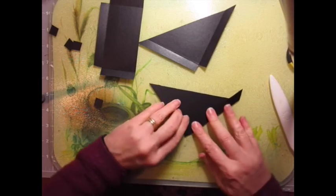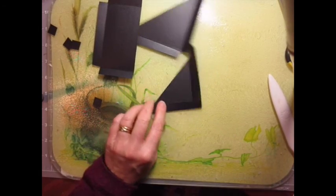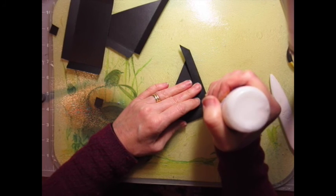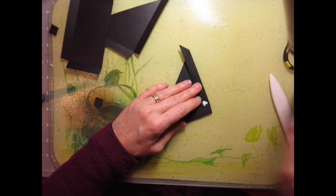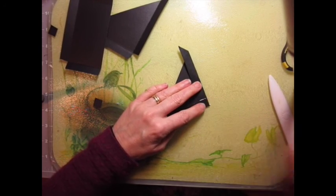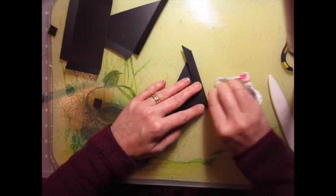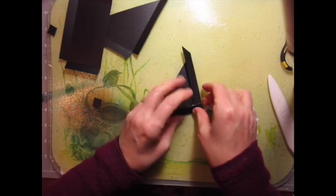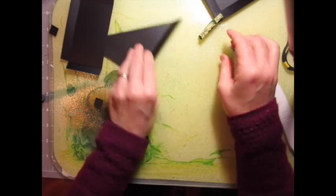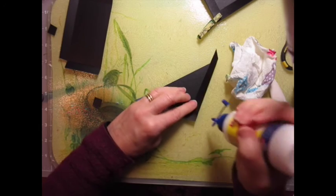Okay, so what happens next is on that corner there, we're just going to pop a little bit of glue. It's probably going to blob. And I can use my little peg to hold it. Just a little bit of glue there.